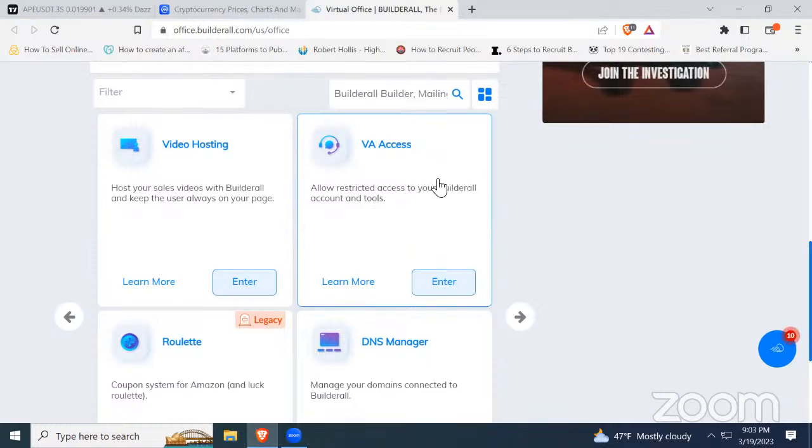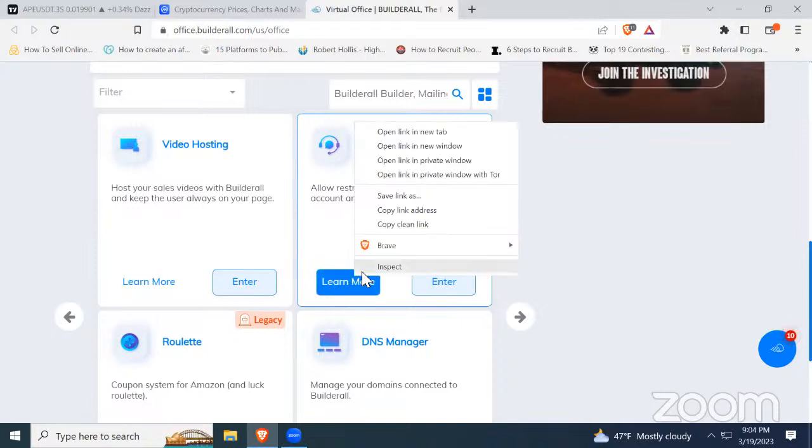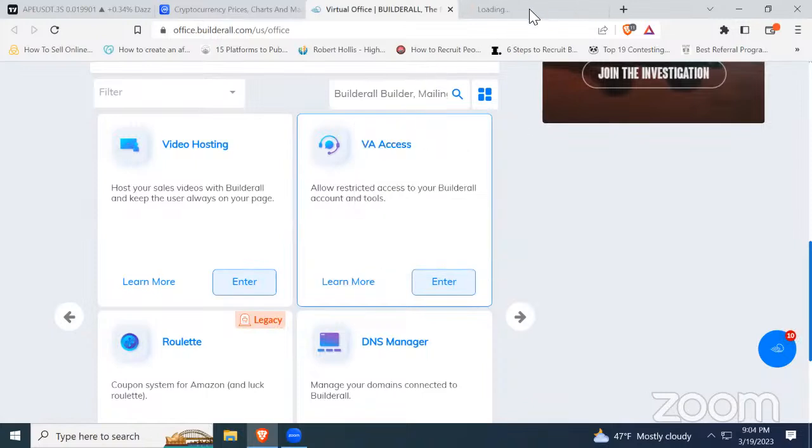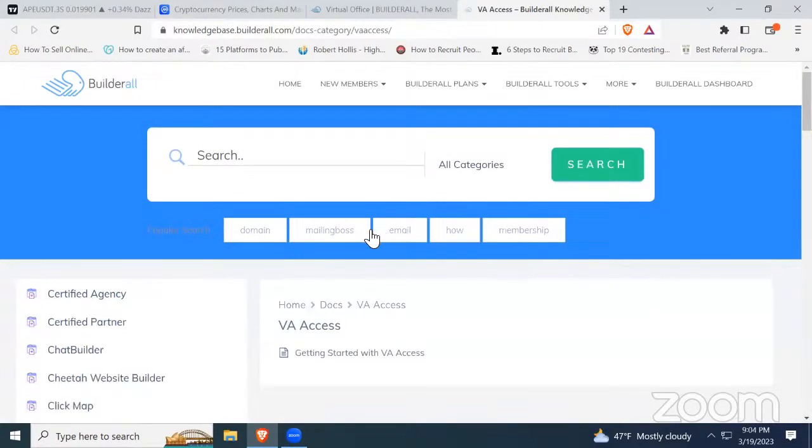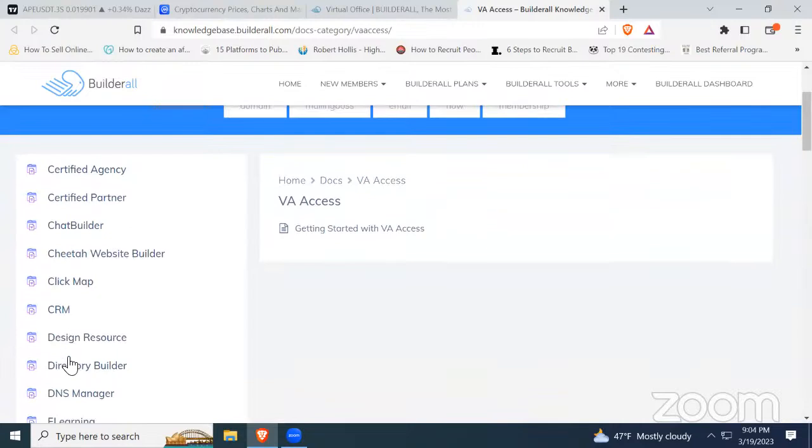That's another thing I really like about Build-A-Raw, because there's a video for everything. If I hit this learn more, let me open it in a different tab. It's going to take me to the knowledge base, right? And the knowledge base has a video for every tool. Every tool.